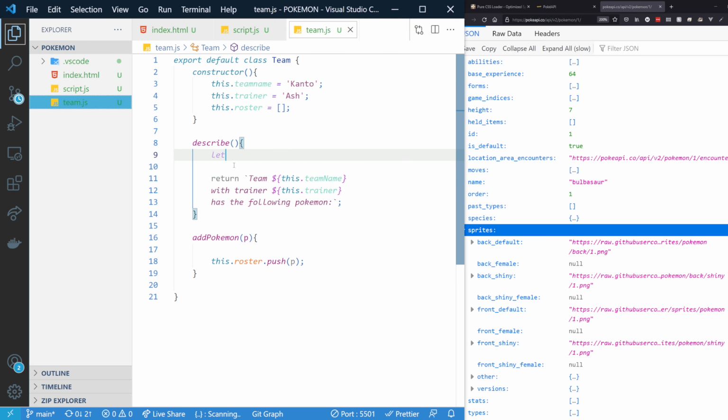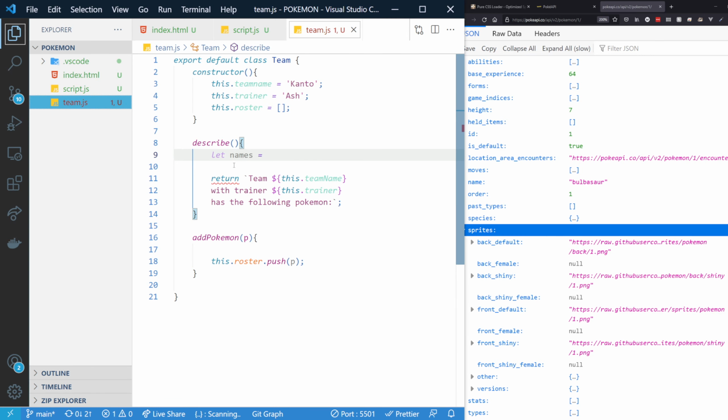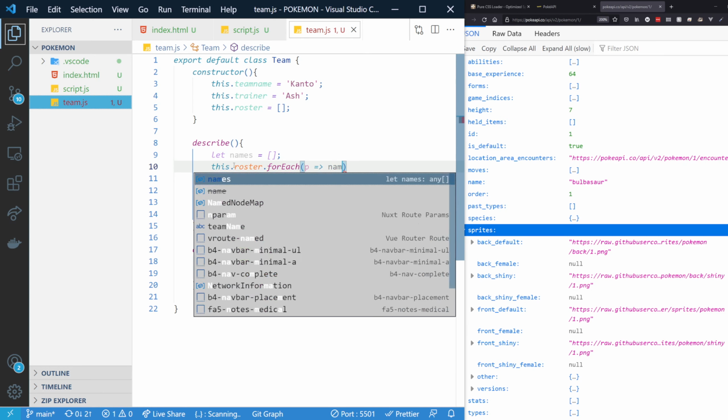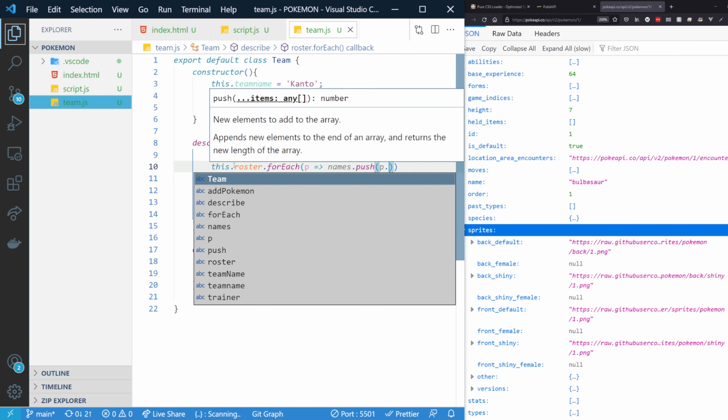So let names be an empty array, and we can do this.roster.forEach(pokemon), and we can just do names.push. And what are we going to add? We are going to add the Pokemon name.